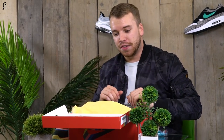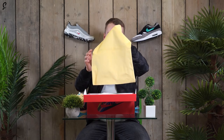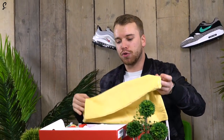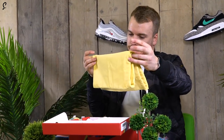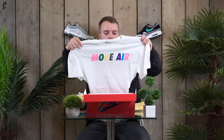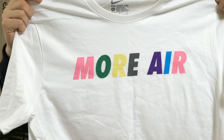I wanted to give you a real closer look. I know this isn't my usual loud, vibrant, crazy unboxing, but this is to give you a good look at the Sean Wetherspoons because there's going to be a lot of hype and you need to know what you're in store for. Caldroid shoe protection bag — that's a nice detail. I'm not sure if these come in the full Air Max Day releases.